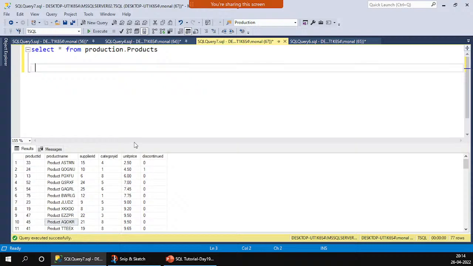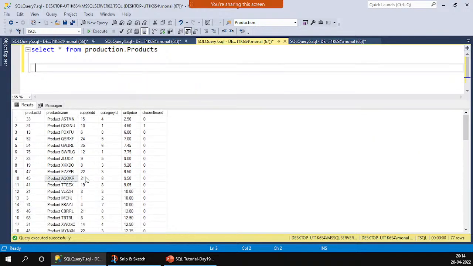So this is the table. I want the product details whose price is greater than this particular product's price, right? So how can I achieve this?